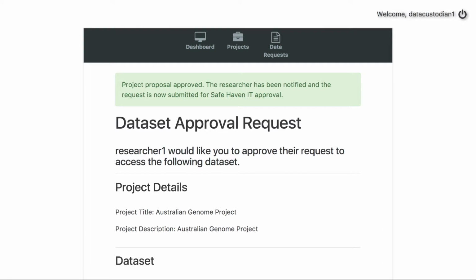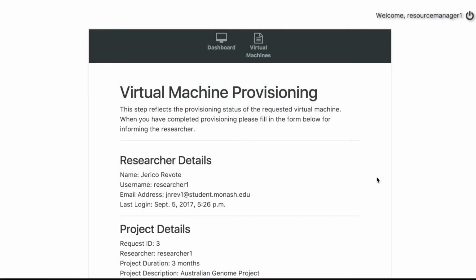Once the project proposal has been approved by the data custodian, the user or researcher will be automatically notified by SHARA via email. The project's analysis environment will then be processed and provisioned by the resource manager. The resource manager can then log into SHARA to process and approve the analysis environment associated to the project's request.